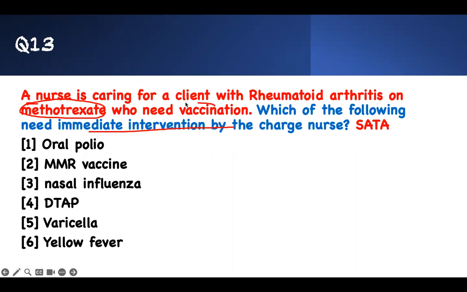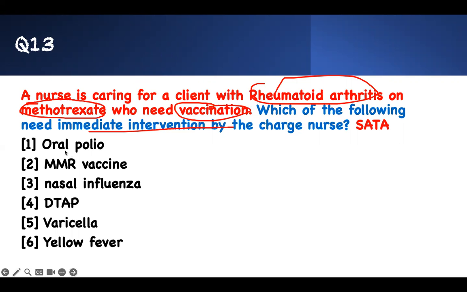The kid, whoever it is, needs vaccination, and has rheumatoid arthritis. These are buzzwords; I've taken them and put them together now. I have a rheumatoid patient, so they ask with case buzzwords and I rewrite. Rheumatoid patient on methotrexate needs vaccination. So it's immunocompromised because it's on methotrexate. If you need vaccination, what kind of vaccine can you give them? You cannot give them a live vaccine. You break down the question. 50% of understanding the question is already answered. You already answered the question.